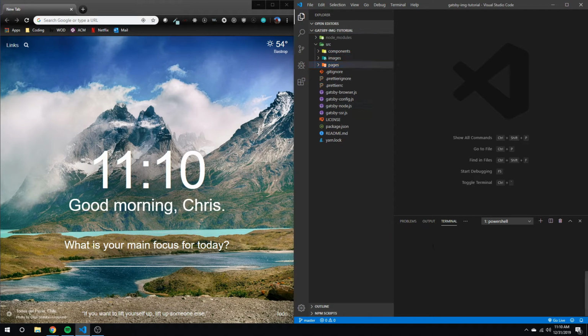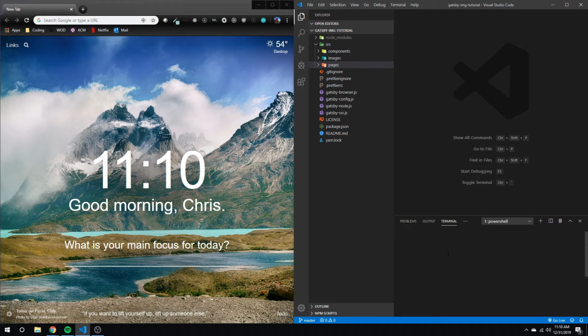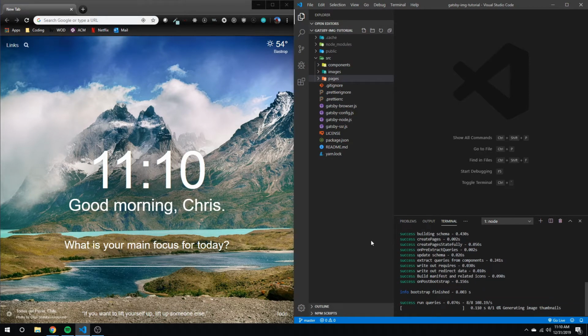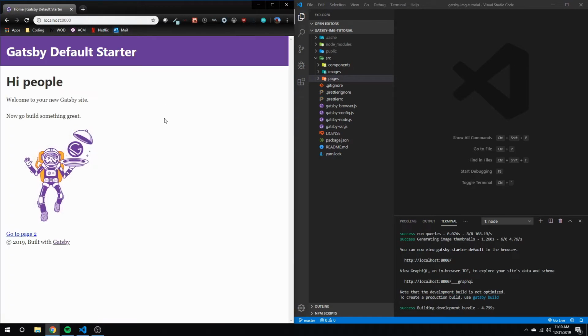If I go into my integrated terminal here, I'm using VS Code, if you're using Atom or Sublime or things like that, if you run gatsby develop, two things are going to kick off. One, it's kind of like npm run start or yarn start with a React app, and you're going to be able to preview your Gatsby site right away, and you can see this is what we're starting off with.